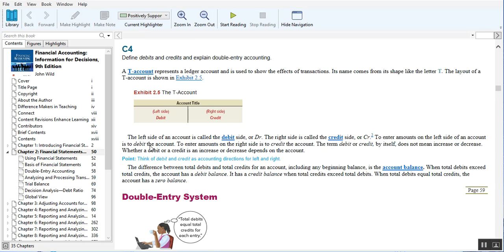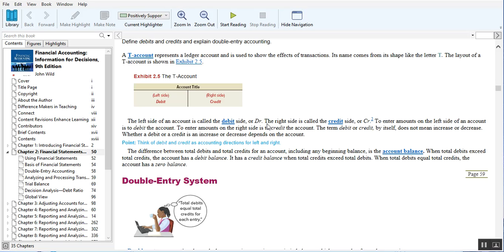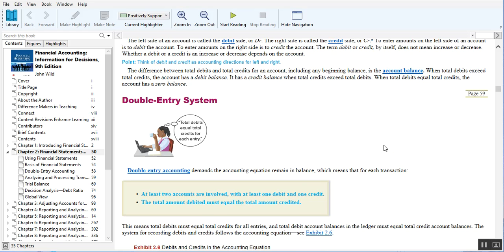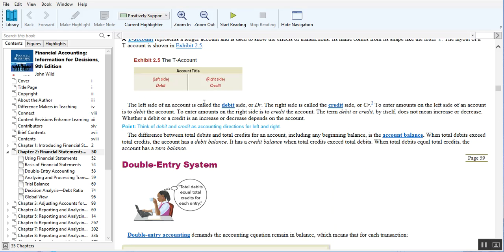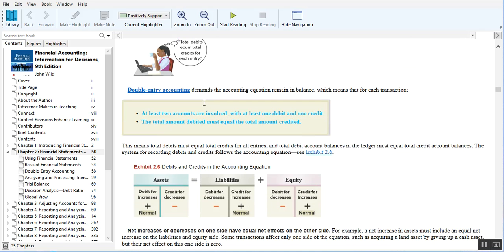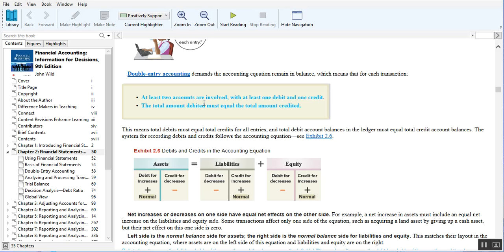We talked about debits and credits on Friday as well, and basically the only thing you need to know about a debit and a credit is the debit's on the left side, credit's on the right. You're looking at the abbreviation of DR for the left, the debit side, and the right side, the credit side, CR. So we'll basically abbreviate that way when we're looking at these T accounts most of the time. But in a double entry system, what that means is for every debit, we're going to have a credit. For every credit, we're going to have a debit, or at least one debit in response to a credit.